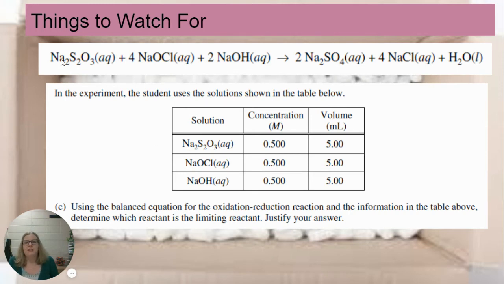Right? Okay. Now look at our balanced equation. It is a 1 to 4 to 2 mole ratio. So that means if I use up 1 mole of this Na2S2O3, I am going to use 4 moles of the NaOCl at the same time. And so if you think about what's going to run out first, it's going to be this NaOCl, the sodium hypochlorite here, because this one's going to run out faster if we have the same number of moles, because I use it up 4 times as fast. So again, the expansive limiting reactant math isn't necessary if they're giving you this big data table. So just something to watch out for when you are doing these problems, because there is a time crunch, especially on the FRQs. I mean, all of it's a time crunch, honestly. So just be careful with that.